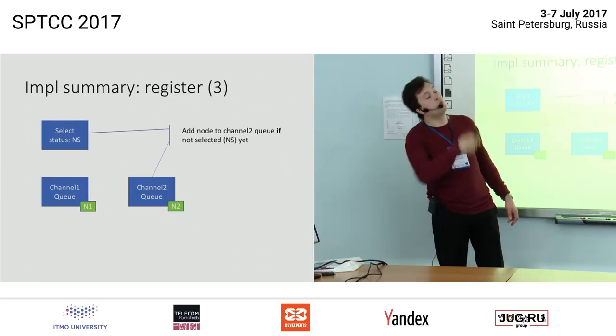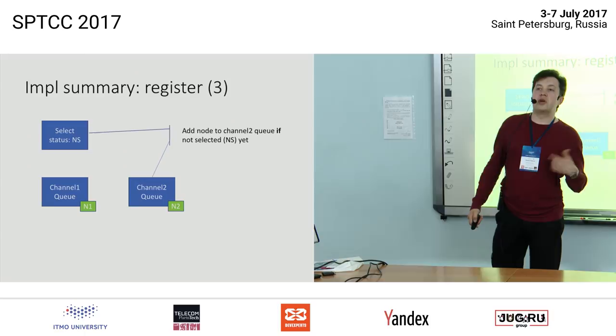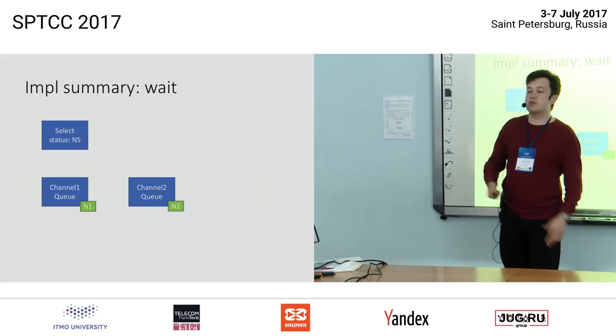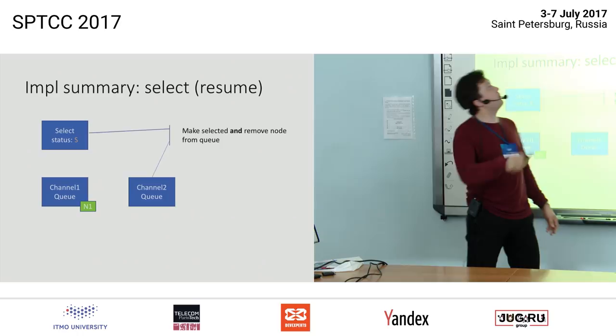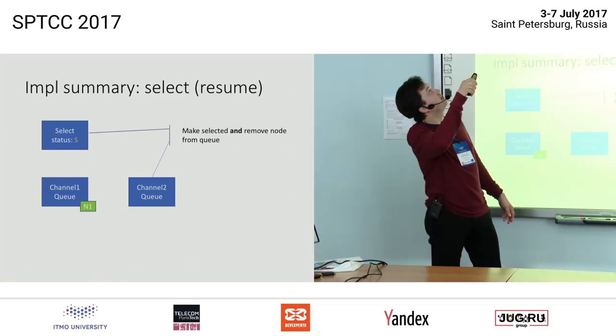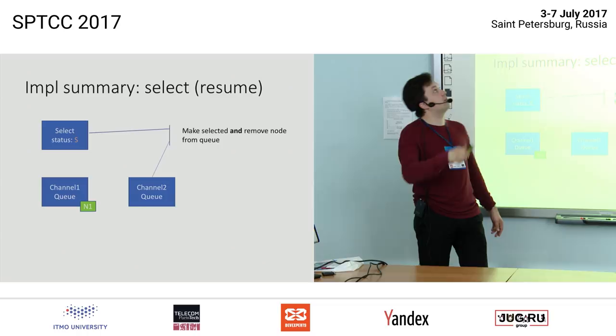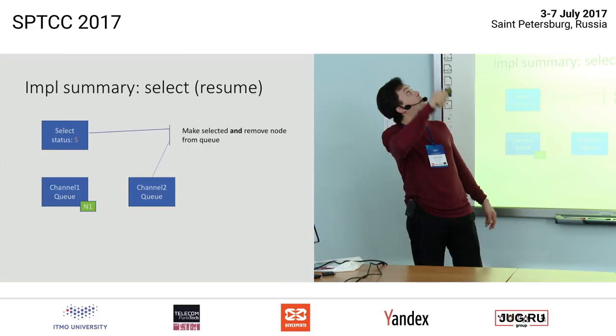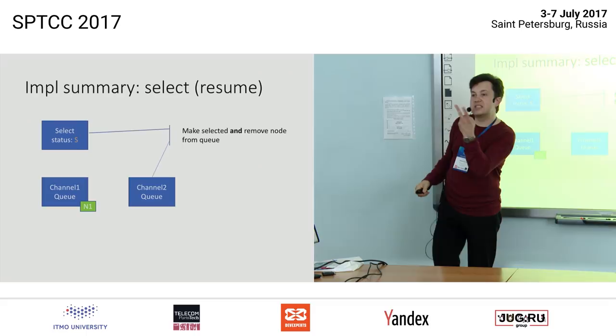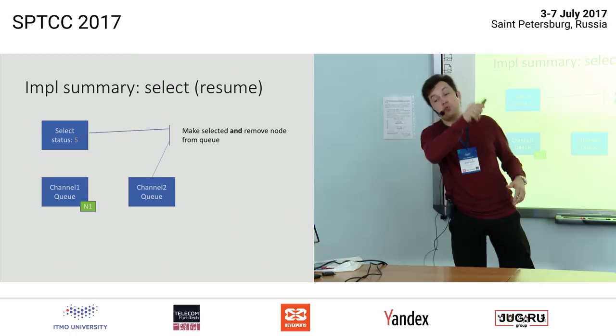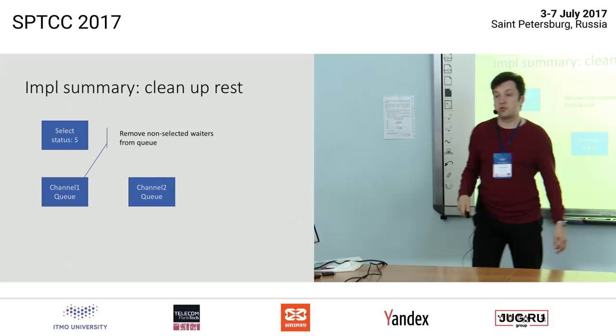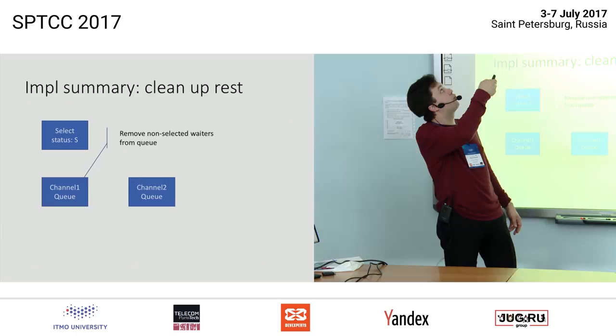What happens when we actually try to resume this item? We wait for either the first queue or the other queue to receive something, and then, for example, something happens on the second queue. In this case, we mark this select as selected atomically with removing it from the queue. We have to do it atomically because elements may come concurrently here and here. So we have to combine marking this as selected with removing into one single atomic operation. They both have to happen at the same time. After that, we can just remove ourselves from the other queue. It's no problem: if something arrives at the other queue, it will fail to make this selected because it's already selected.